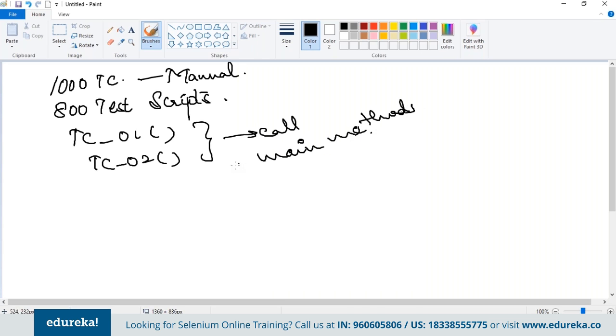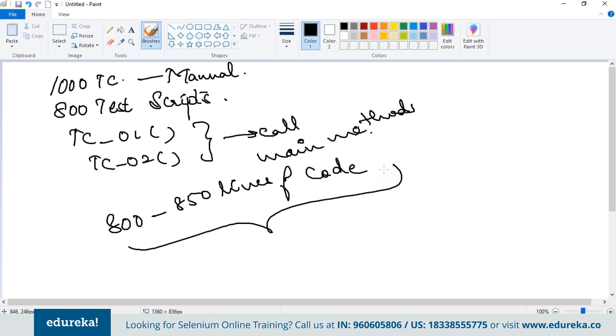Irrespective of anything else, in this scenario you will have a minimum of 800 to 850 lines of code in your main method. Don't you think this is not an easy way to handle a main method, or not a practical way of handling test cases? Is it a practical way of handling a test case, a main method which contains only your method calls? At the end of the day, we don't get any execution report. At the end of the day, we will not be sure which method has failed and which line of code has stopped.